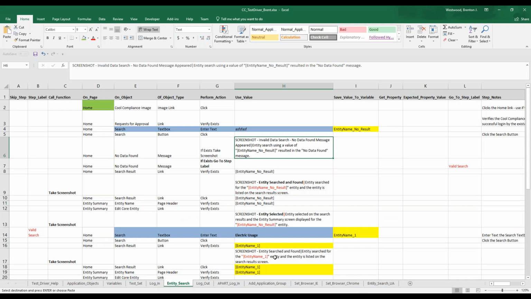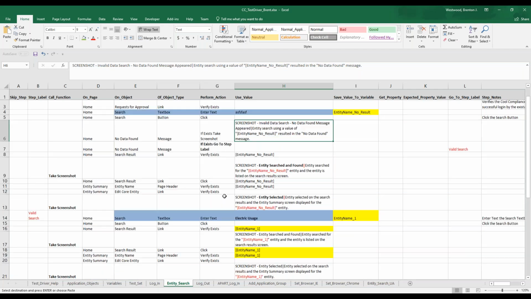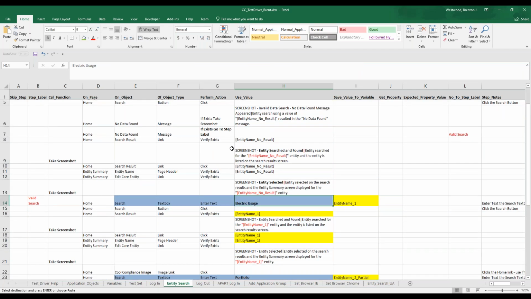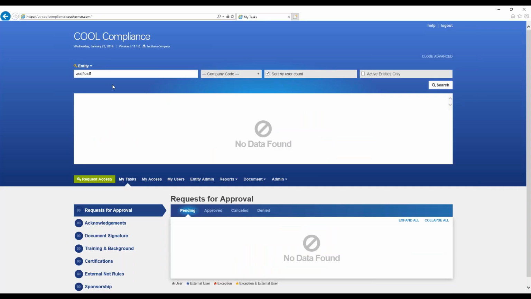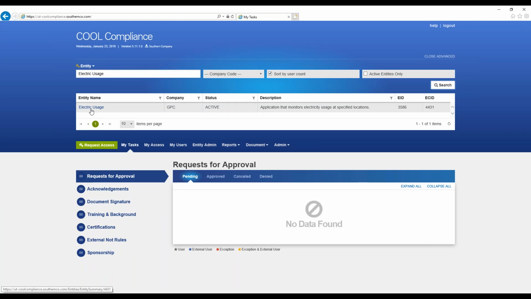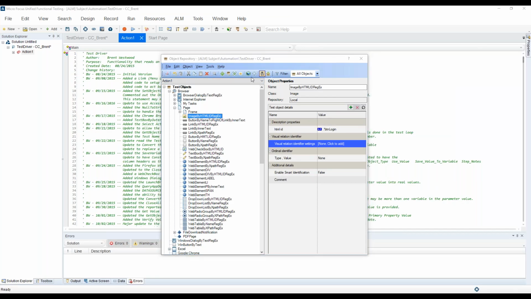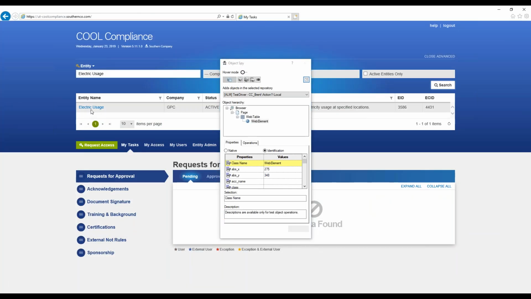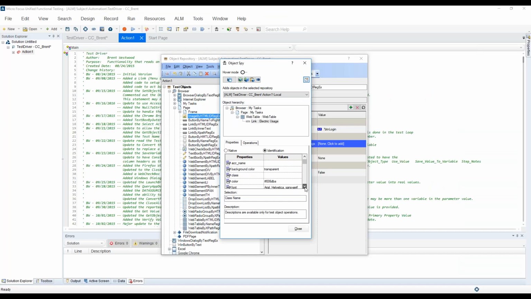And then we're going to look for a value that does exist, search for it, and verify that we can find the result. That's a link, and we can find that one by inner text.